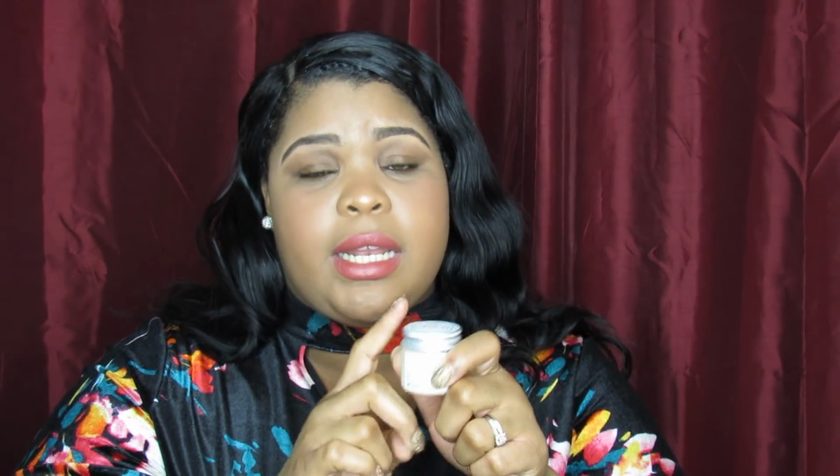So with our lips, we always got to make sure we scrub our lips. I use this Ultra Sexy Pout lip scrub. It's from Amazon, and it's vegan for everybody who's vegan. No animals were harmed, and no animal product is in it. This is what it looks like. It's very small, but it's a bigger tube than you think, as far as a lip scrub goes.